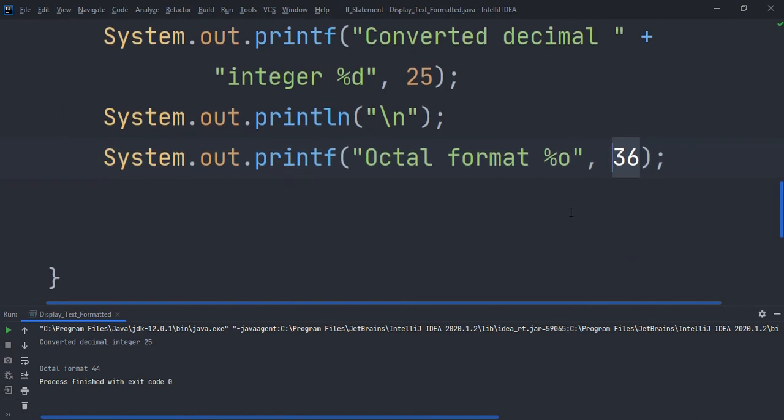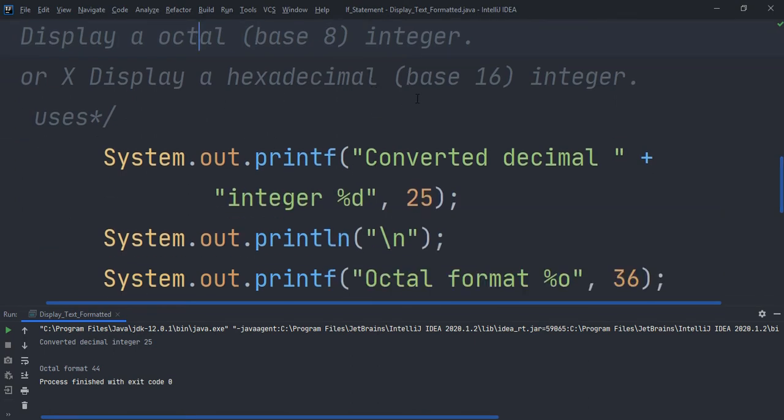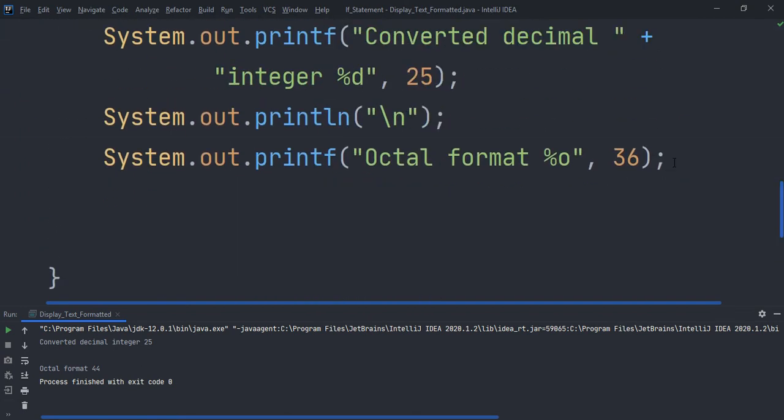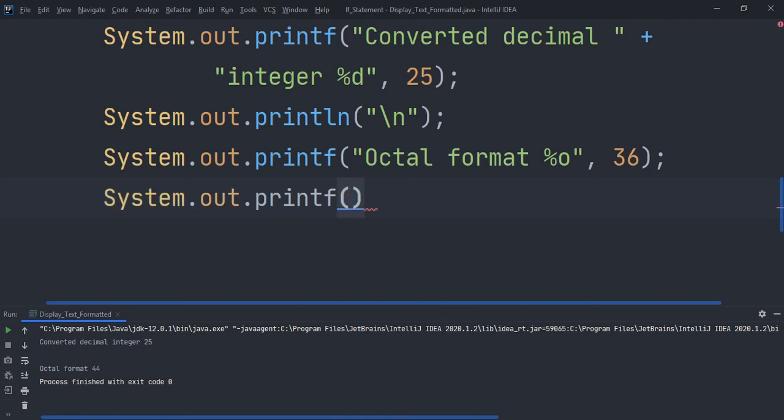Now we are going to write what we have in octal. We must display a hexadecimal, base 16 integer. And now system out print formatted, hexadecimal format.